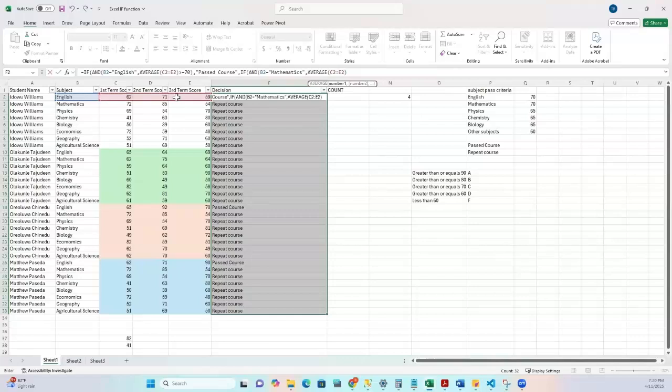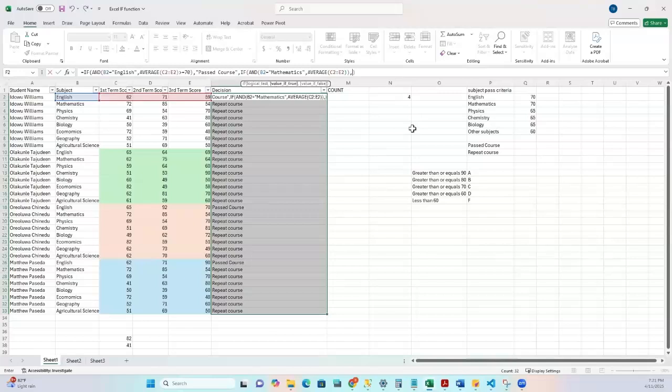So that is me picking the range from C2 to E2, basically what we have here, right? And I'm going to close this bracket. This closes the average function, and of course close this bracket. This one closes the AND, right? I haven't done that. I'm going to put in my comma.